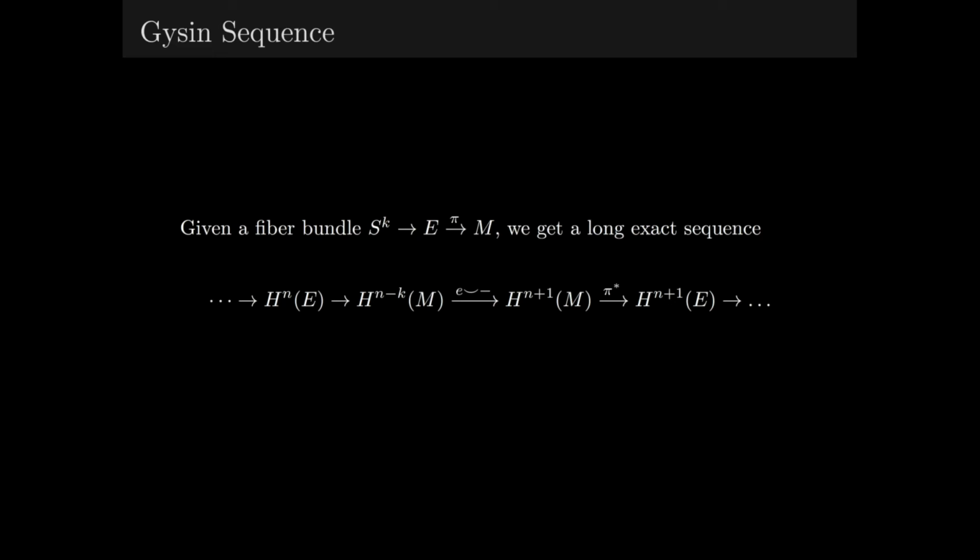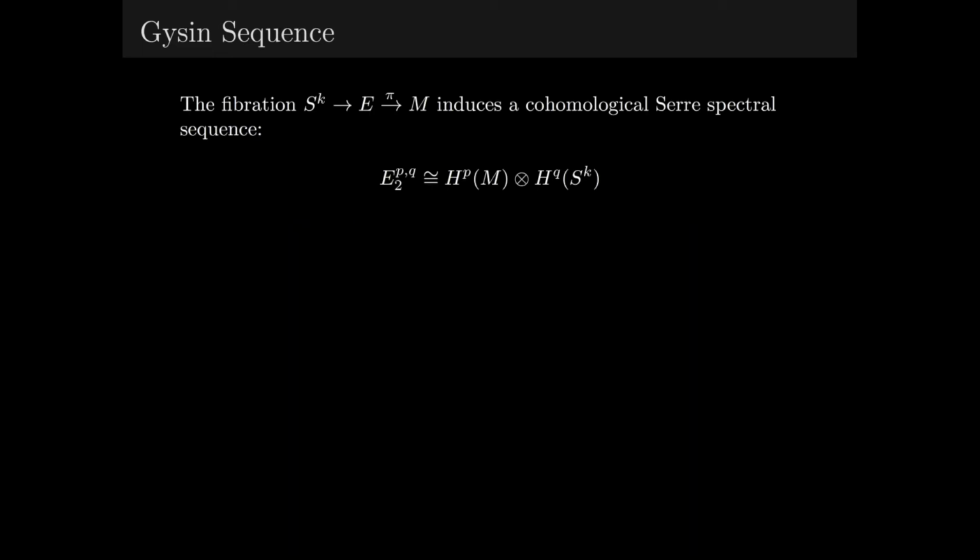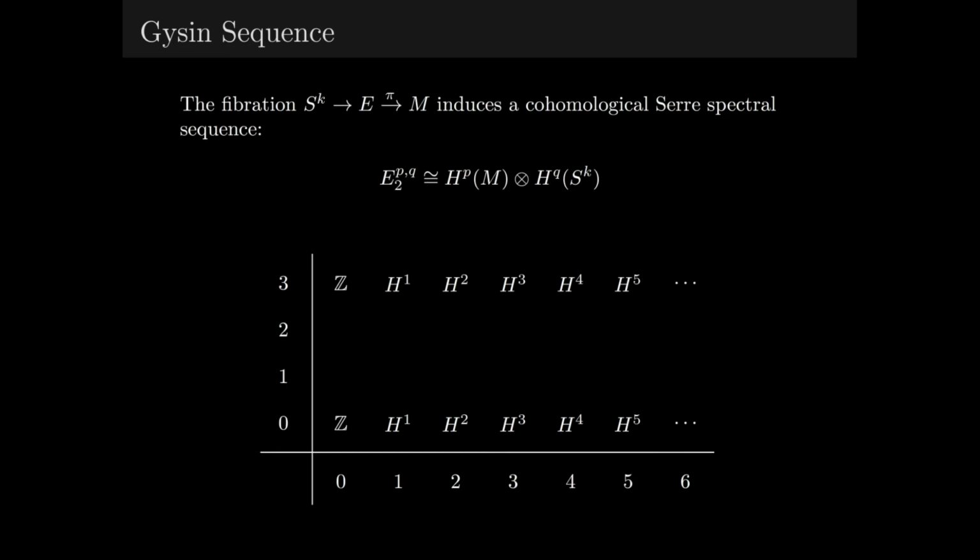unlabeled. Now, our fiber bundle induces a cohomological Serre spectral sequence with this E2 page. Again, the package I'm using to typeset these spectral sequences won't allow me to use k as a dimension, so I'm setting k equals 3 just to draw the E2 page. For arbitrary k, however, you'll see that you get only 2 non-trivial rows, one in dimension 0 and one in dimension k. Then the E2 page will be the same as the Ek page, at which point we get differentials pointing k down and k plus 1 to the right.